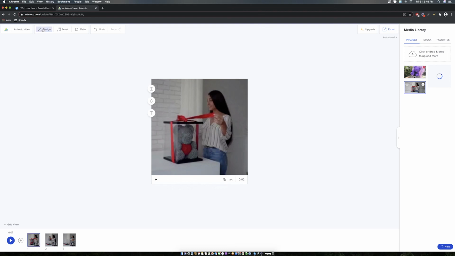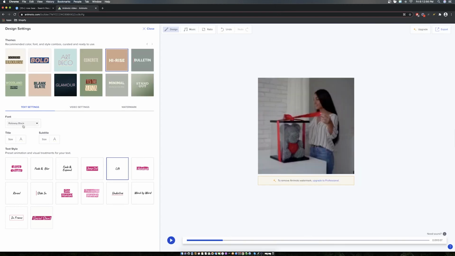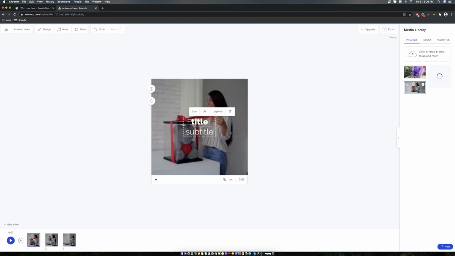So just to show you guys, you want to do design here. You want to make sure it's on high res. Then you can change the font and the size of the font. You can do a subtitle under it. Let's see how it goes. For the first one, you add a text here, something random. I haven't used this app in a while. They just buy ads now, so perfect. Like, perfect Valentine's Day gift.